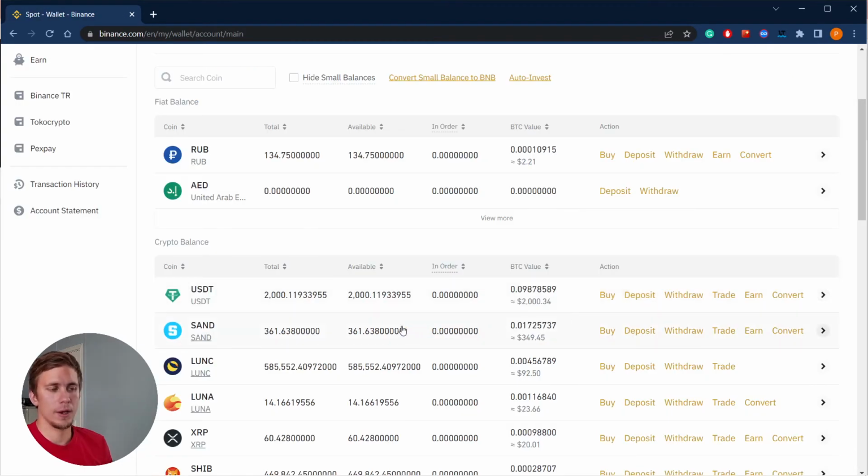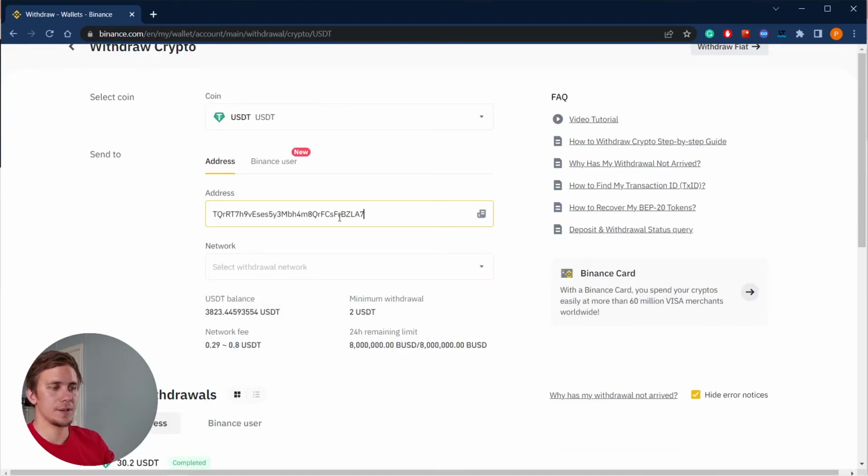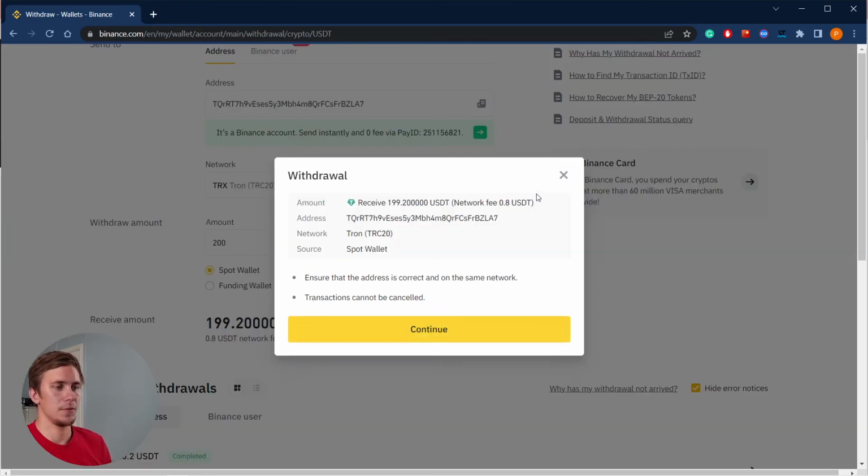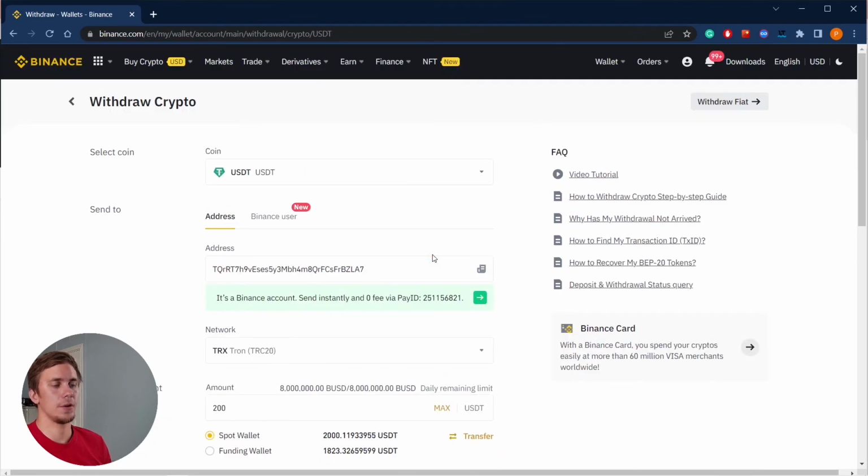Now, how can we transfer the funds to another person by wallet address? For example, we would like to transfer 500 USDT to our friend. We choose withdraw here. Here we enter his address. Here we choose the network. Be aware to choose the right network. If you send the funds in another network, the assets disappear. For example, we enter the address and choose Tron network. We enter the sum, withdraw, continue. We will be offered to confirm the transaction by Google Authentication code, the code sent to your mobile phone, and the code sent to your email.